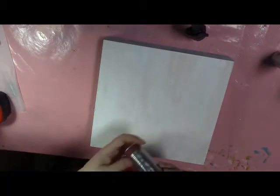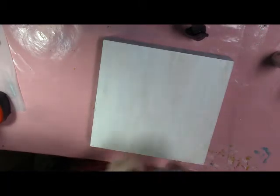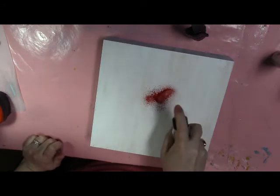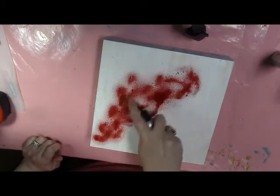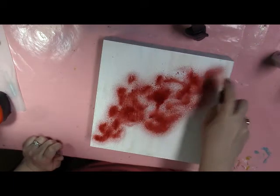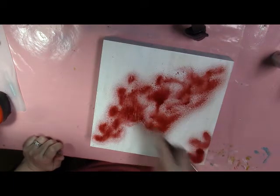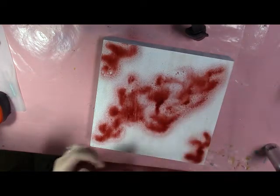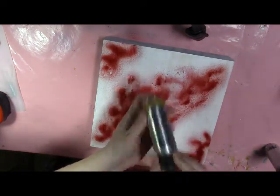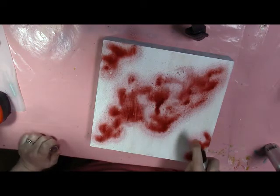I started off with a wood base and I just primed it with gesso. And then you're going to take a mix of coloration sprays. This first one that I'm using is Sangria. And I'm also going to use some Guacamole and Glorius. And you're just going to spray it, leaving areas for the different colors. And then you're going to let it run together and we're going to dry it after that.